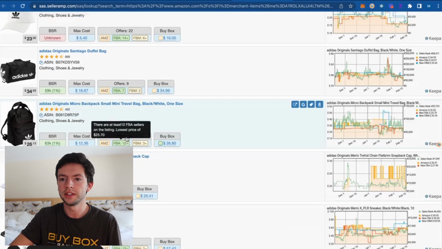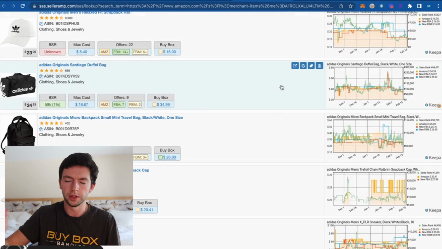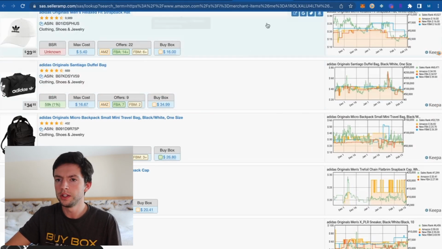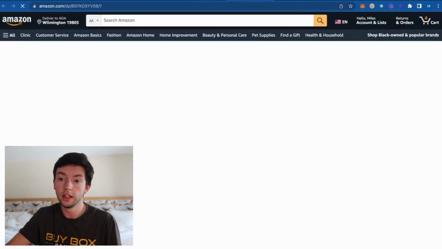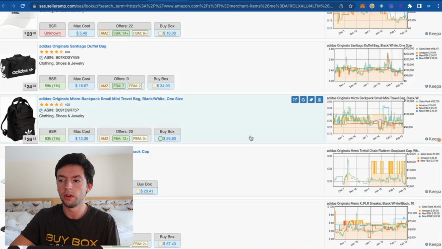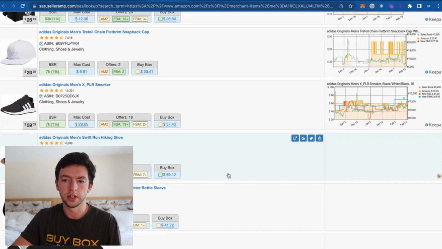So what I'd be doing as I'm going through here is, and it's typically weighted towards the best selling product shown at the front too, which is helpful on SellerAMP. So what typically I'll do is going through here, I'll just open up different stuff that I think might make sense. Now, Amazon is on a lot of these in the Keepa. However, a lot of these products are gonna have variations, different colors, different sizes, just how the shoe and clothing category works basically. So there's a good chance Amazon's either not on certain ones, the variations of these, certain sizes, certain colors, or they're sharing the buy box on a lot of stuff as well.